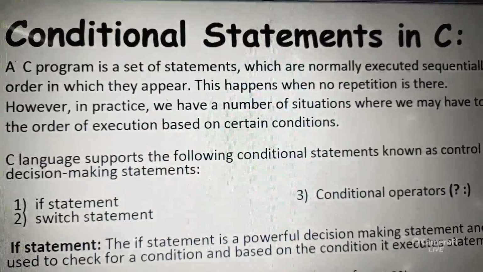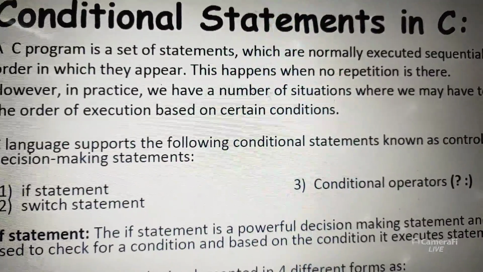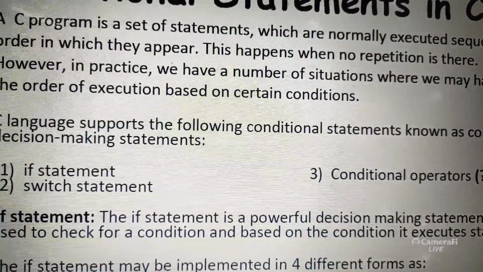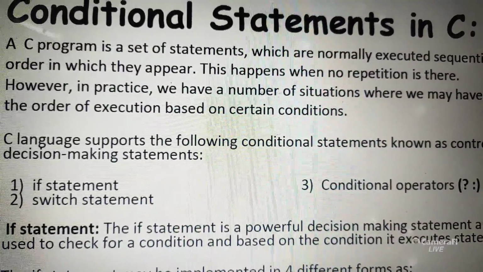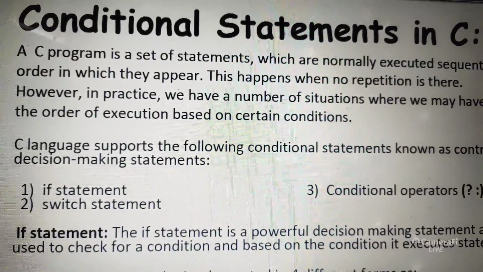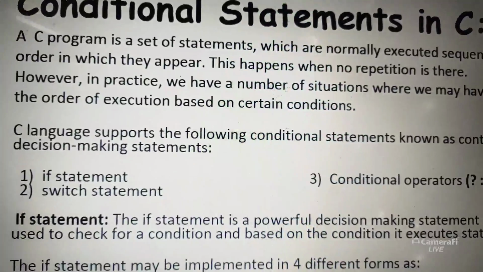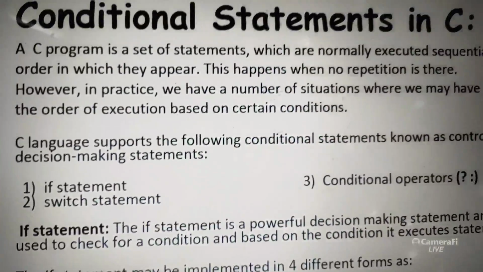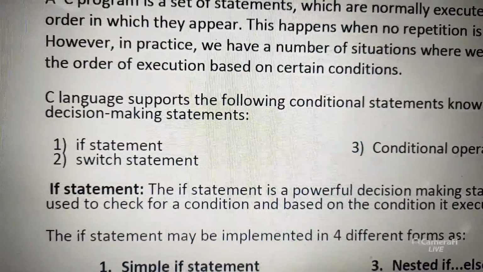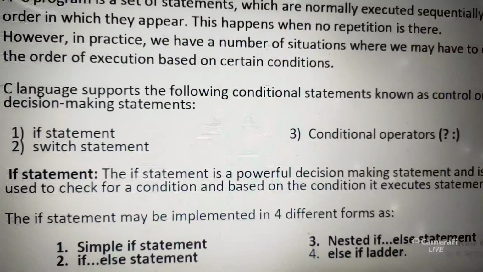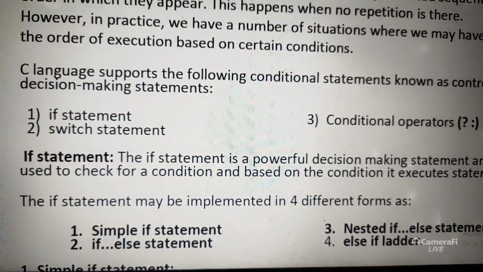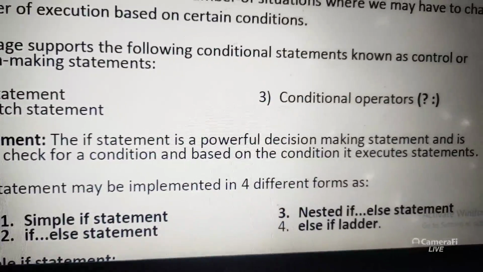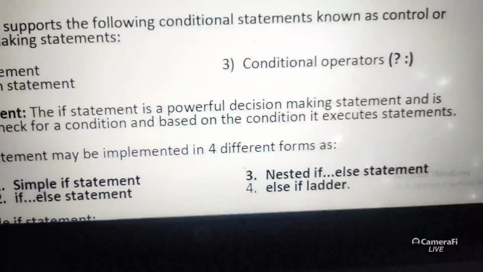Amazon, everything. So we will have certain conditions. Everybody cannot be served from the same location. From Delhi, everybody cannot be given the product by Amazon. So we'll have sub branches, sub areas. So here also the execution will be skipped or jumped with the conditional statements: if else, nested if, else if ladder. Four variations for if, conditional operators and switch statements.